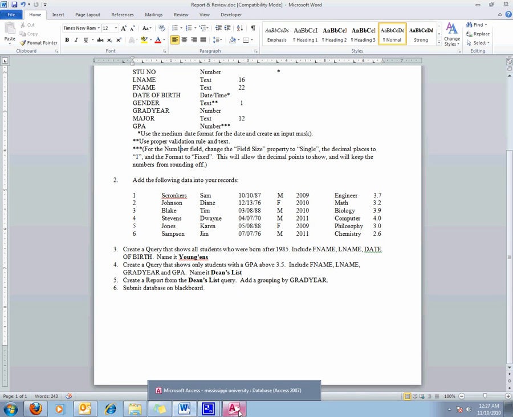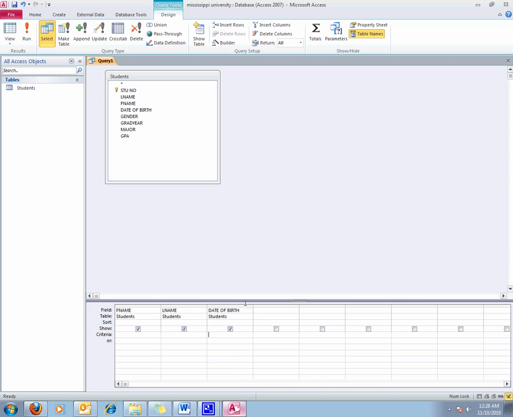Okay, now this is where you are creating a query with specific criteria. So in the date of birth column down here in the criteria row, if we want after a certain date, you can type the word after, or you can use a greater than symbol. And if you're looking at a date and time, you can't just type a year. You can't just type 1985. You have to type, if I want before 1985, then you would do January 1st, 1-1-85. Okay, that would work. And when you move away, Access will recognize that as a date by putting pound symbols around it.